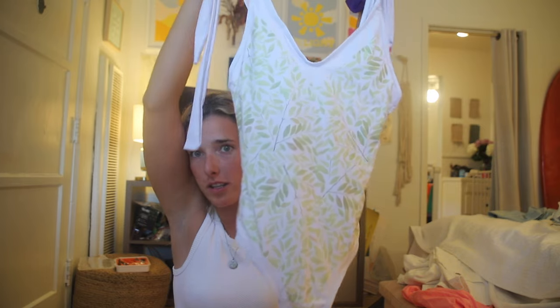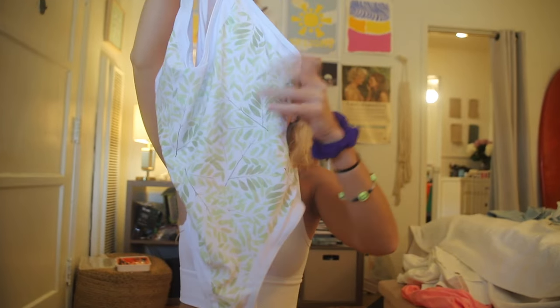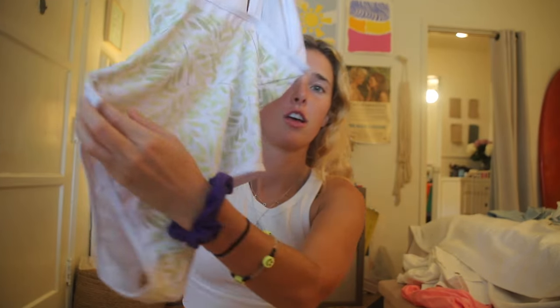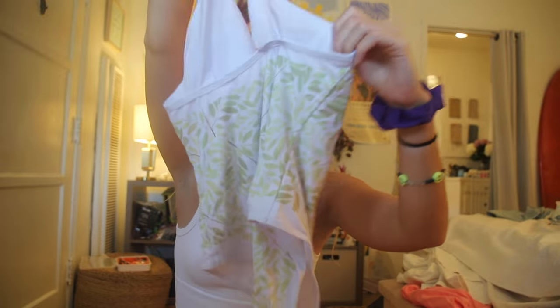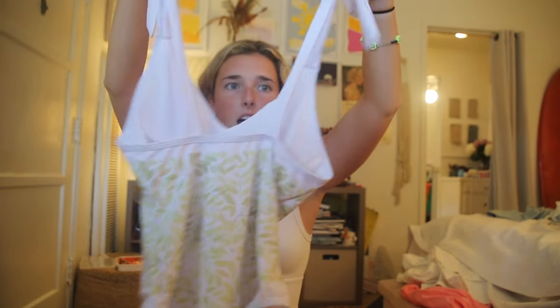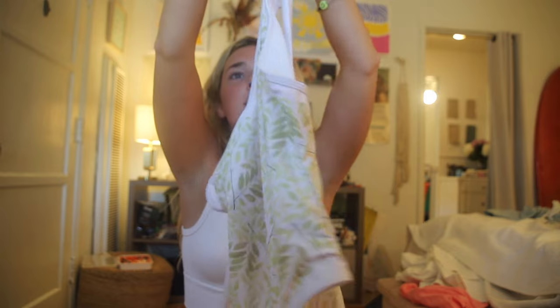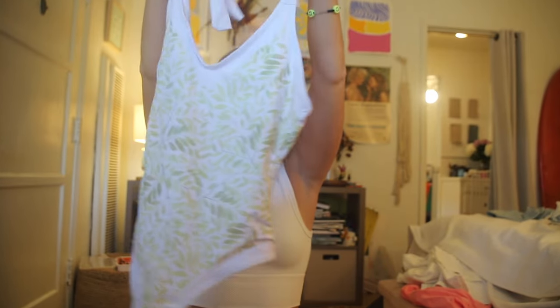I feel like it's always hard to tell what bathing suits that are mostly white look like, so I might do a whole other video of just showing you guys. But this is the back, and it has these really beautiful ties that you can tie low in the back to be like little bows, or you can tie it in the front. And I'm really excited. I will try this on for you guys.